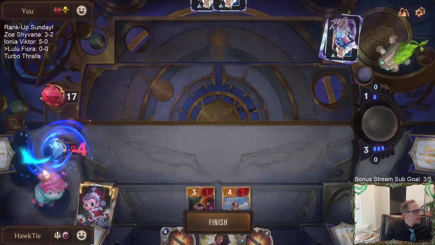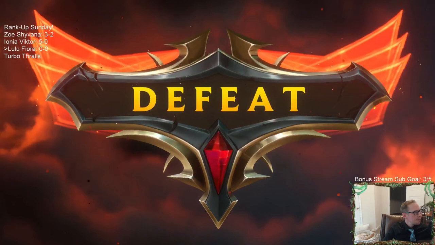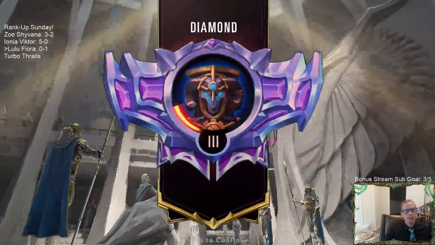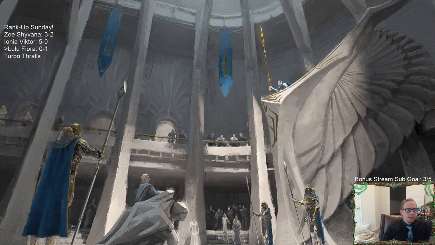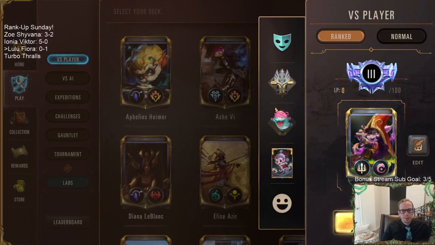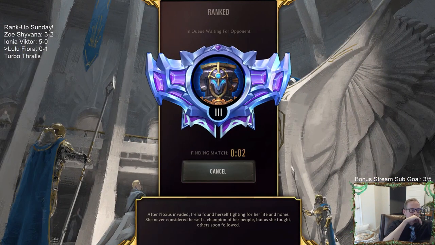Close game. Our Fiora's at 3. Real close game. I could have protected my life total a little better earlier, and I guess I needed to do that. Very close.